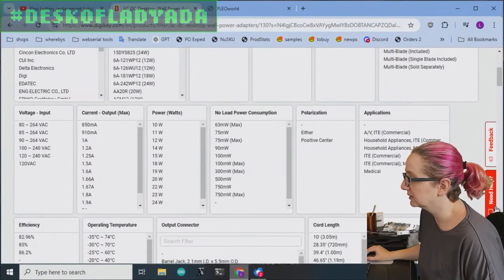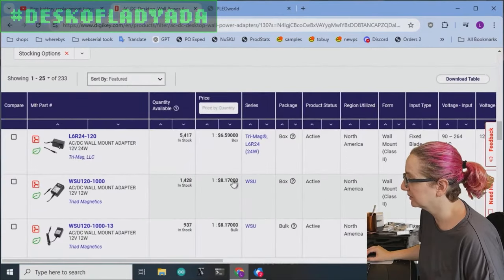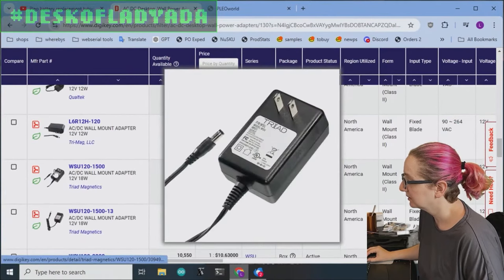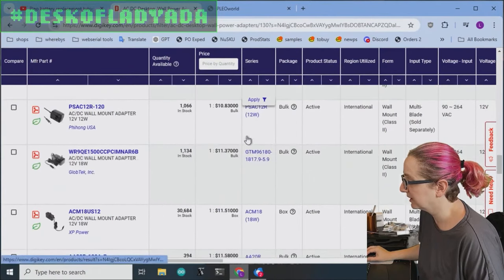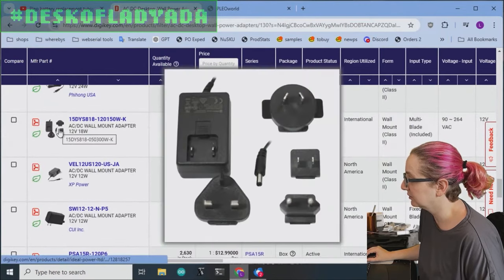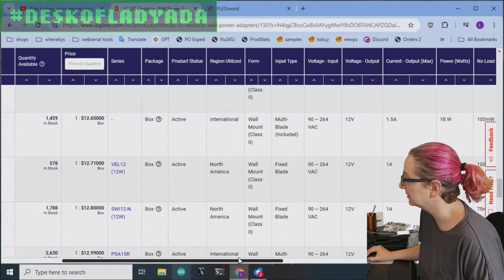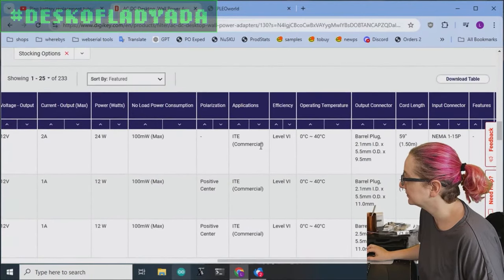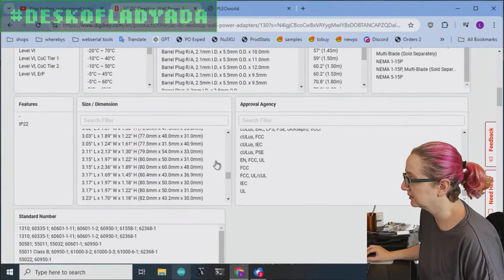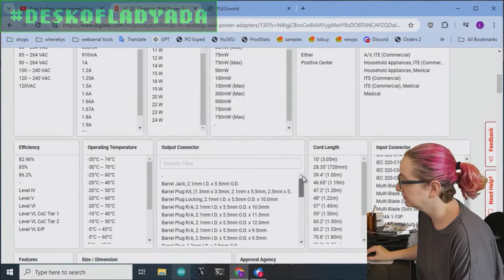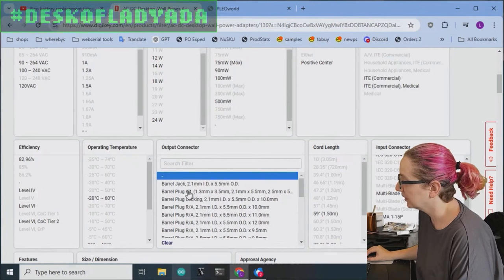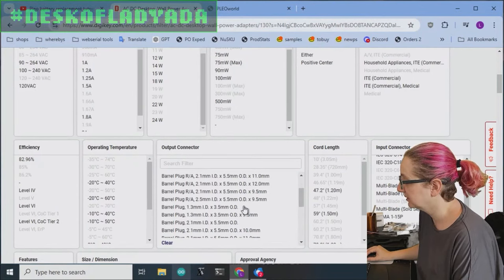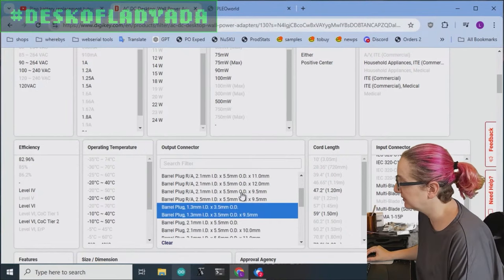Okay, and then let me look at what's available here. So these are chunky. Okay. Yeah, these are all 5.5. And this is like the international. Comes with a couple different options. So let's look at the output plug again. Oh, so there's barrel plug kit, I can't see, but let's also maybe do 3.5 millimeter. I could be mistaken about that.